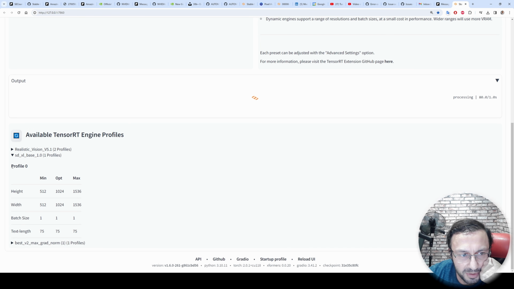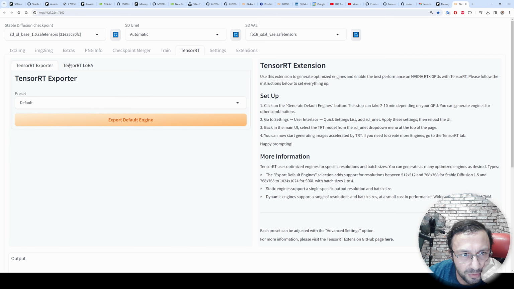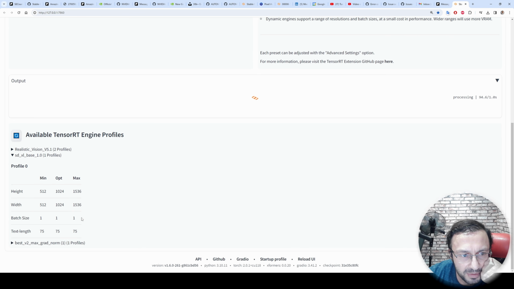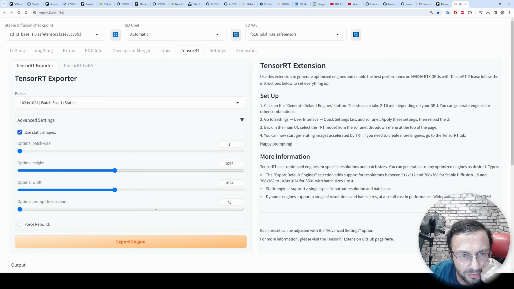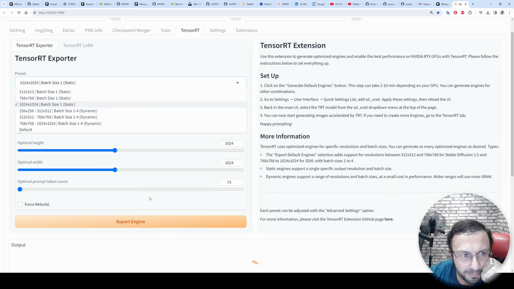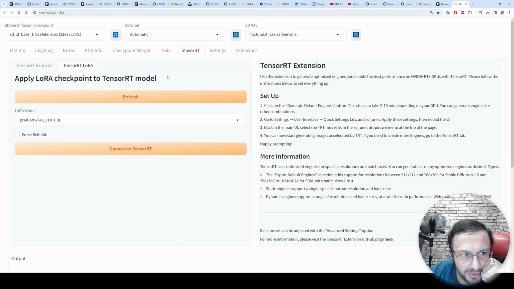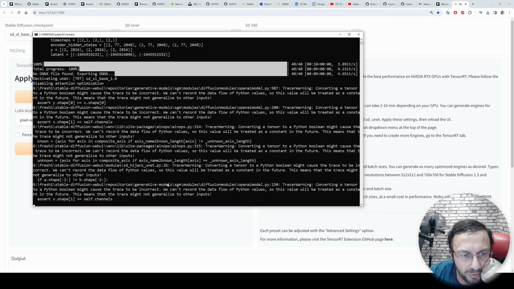It shows in the bottom here the available profiles we have. You see we have a profile 0 for SDXL base, which has minimum, optimum and maximum heights. Probably we should have selected it, but I don't know if there is a way to select it since it's a custom profile. When we selected this, I wonder if it was showing the last one. Anyway, this is why it will probably generate another model.